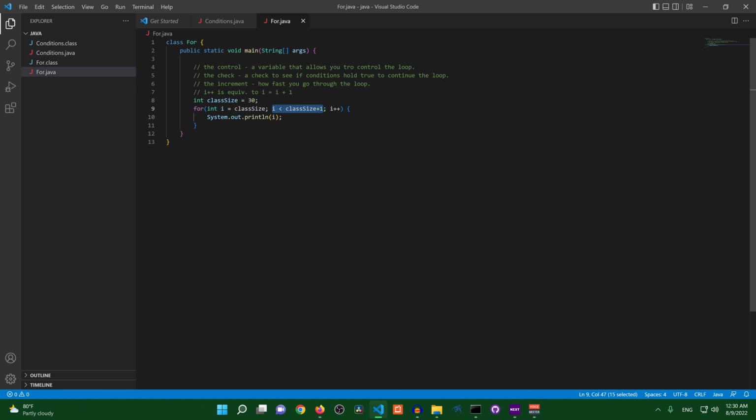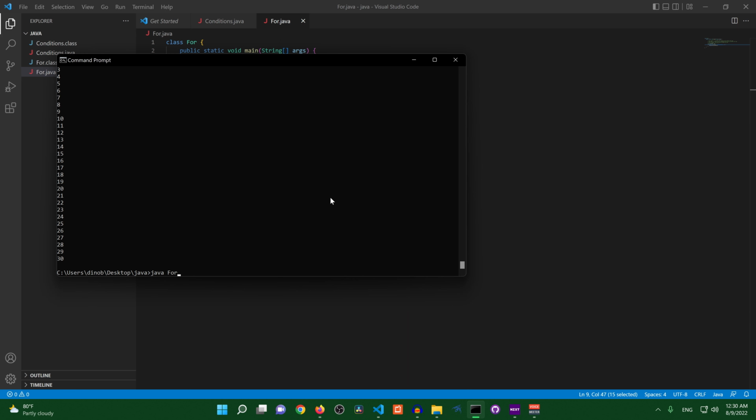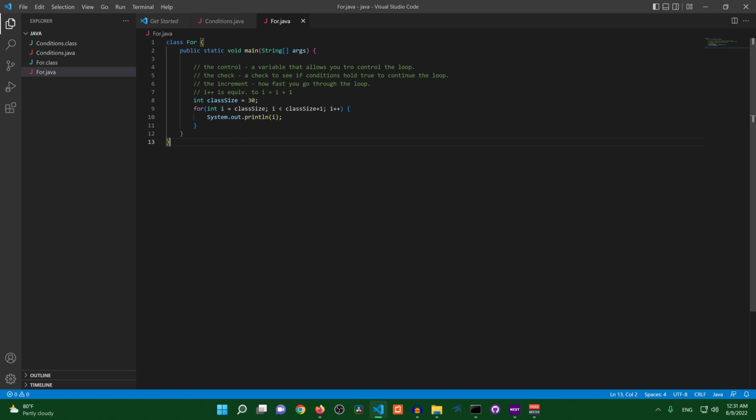Let's take a look. If I go ahead and compile and run it, we get 30. Why did it execute? Well, let's see if we can understand it. Since i is equal to 30, and we're now checking if i is less than 31, since 30 is less than 31, that's why we're able to get this to print. So just another little thing to keep in mind as you're going through for loops.